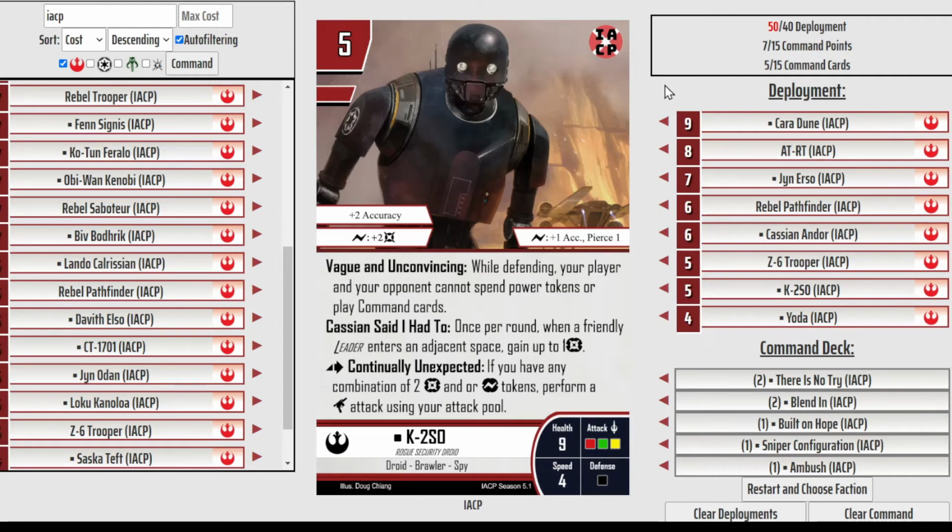So what's going on there? So he has Vague and Unconvincing. While defending, you and your opponent cannot spend power tokens or play command cards. So he's got some built-in defensive tech there.